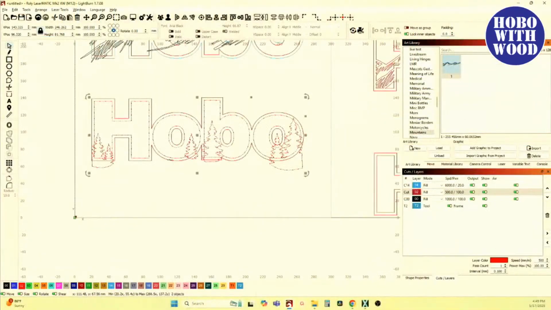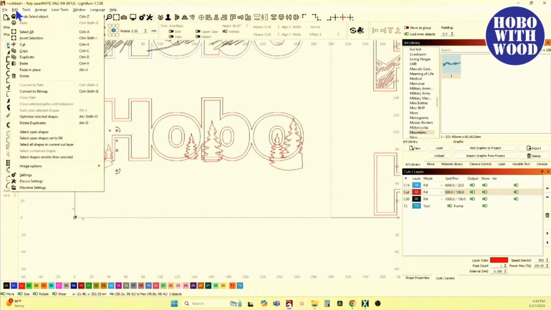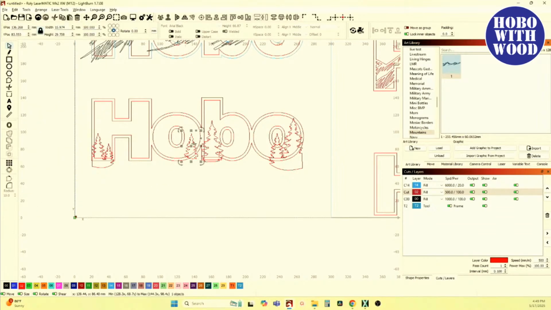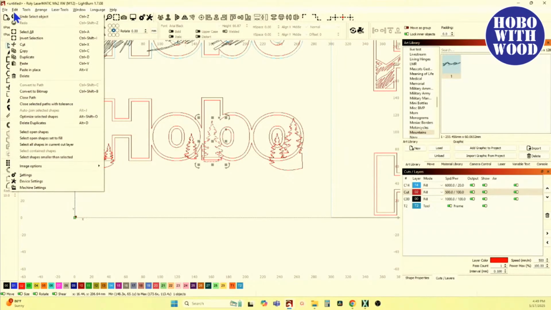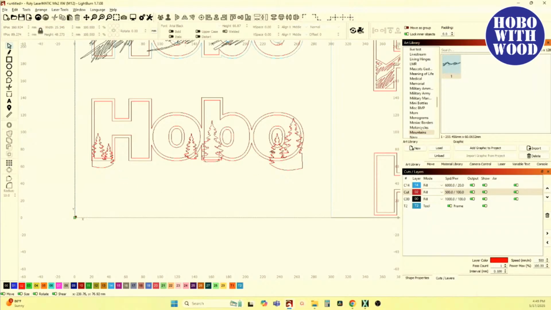So how do I determine which is which? Easy. I'm going to come back here and grab just that tree. Actually ungroup them all again. Grab just these trees right here and come up here to edit and look, is closed path grayed out? And it is. So that's a closed path. Come over here to this one, grab it, edit. It's grayed out. Let's grab this one, edit. It's not grayed out. See, I have the option to select closed path. So that's the open tree. We'll check them all.